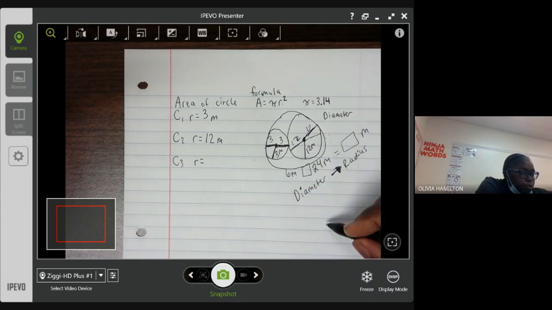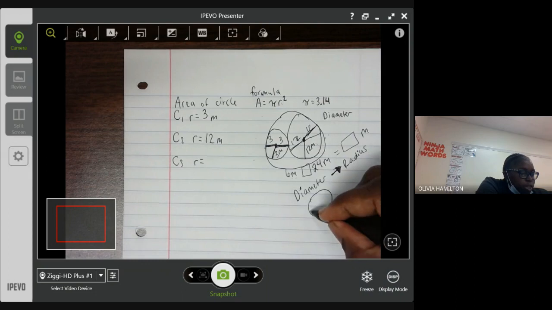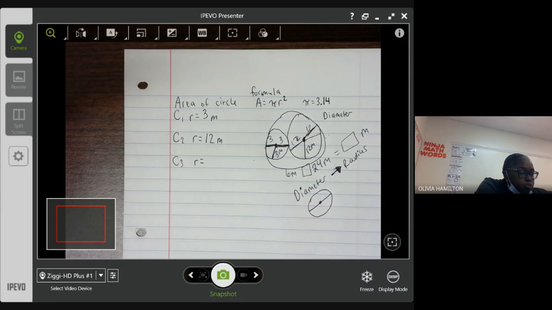Well, if you remember what I said earlier, diameter goes from one end to the other through the middle, while the radius only goes from one point on the circle to the center, which means it takes 2 of these to make one of this, while one of these is too big to make this. So if I want to go this way, from radius to diameter, I'm going to have to use 2 of these. So I would need 2 R's.